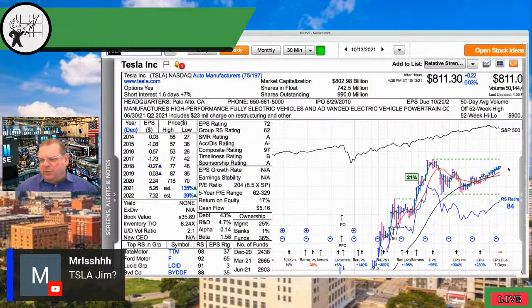So here's what I think. We could start moving in to Tesla early here. I think it's going to move up to the buy point or very close to that. So at least in the next month or so, I think we have a very high likelihood that we're going to go from about this 810 level on up to maybe about 890 or so before it hits resistance. So that might make a good potential spread trade, a bull call spread. So I don't have one ready yet, but I will. I'm going to put a bull call spread on Tesla.